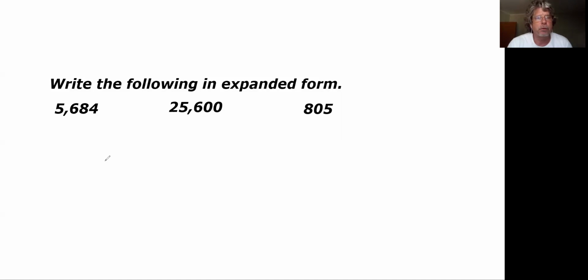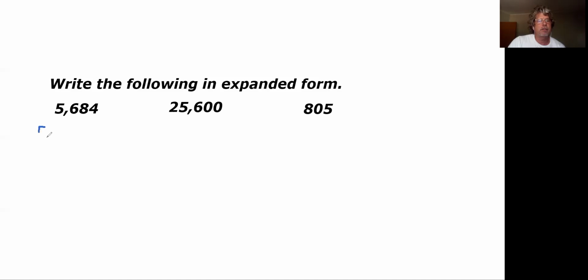Let's look at a few examples trying to expand numbers into what's called expanded form or expanded notation. Expanded notation or expanded form, again, it's all about focusing on place value. So notice how we have this 5, and notice again, you've got your periods. This is the ones, tens, hundreds, so then you're into the thousands period, so this is just 5,000. So remember how we used to do that?